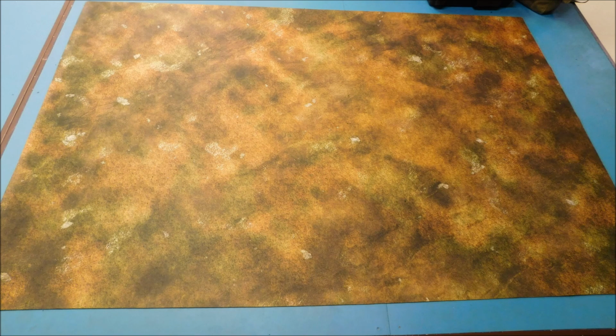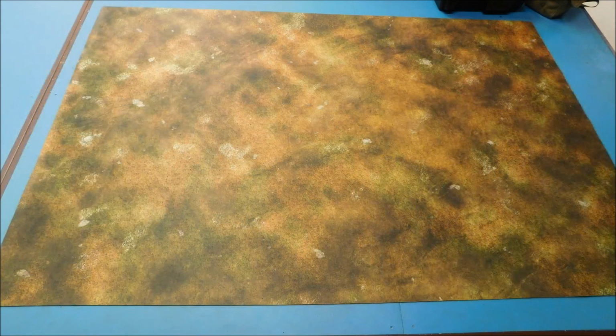So this is the pattern on this one. I like the darker colors on this one. It's a nice variety. Also, on the FLG mat, you'll notice there is no name. This is one of the few mats that does not print the name on the corner. Not a huge deal to me. You don't have to worry about it. And this is just one of many designs that they have. These just happen to be the ones I own.